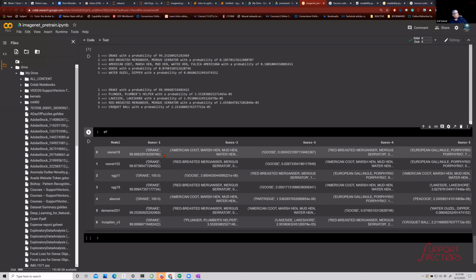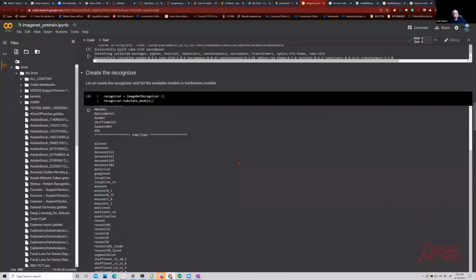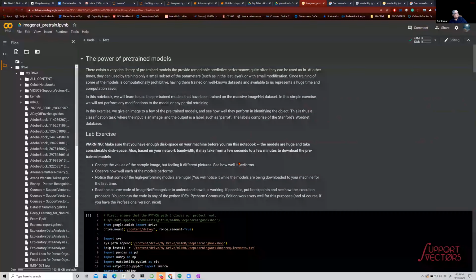And the results. So Harini, now are you up to speed? Are you able to do it? Sir, I'm able to mount, but the ML400 folder is not showing up on the drive. I just copied it onto the Google Drive, but it's not showing. So I'm trying to remount it and check why. You have to remount it. You have to say force mount equals true. Okay, I'll try that and get back to you.